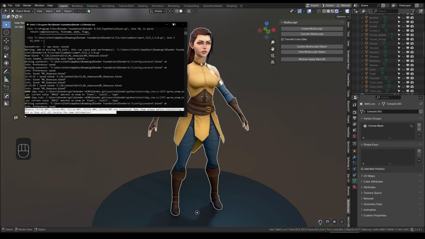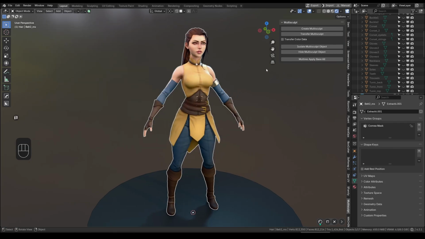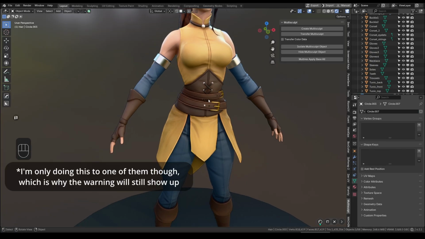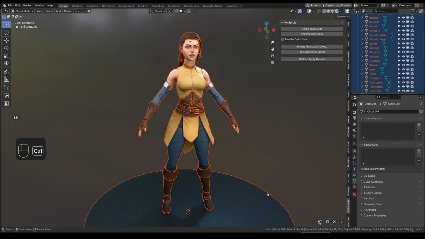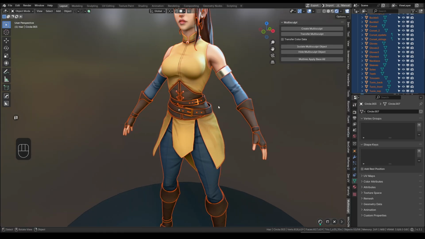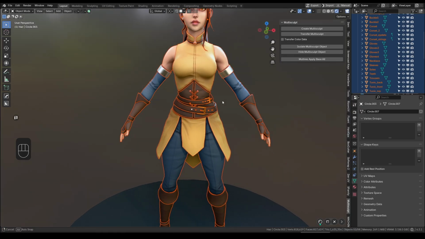So it's these small circle objects. If we undo, because we're in the multisculpt mesh right now, these small circle objects are instanced. Here under the data tab, you can press this number and it's going to make them unique. As soon as you press Create Multisculpt, instancing is going to be cleared for the multisculpt object, but it's not going to be cleared for your original object. So if you want to transfer anything back, make sure the instancing is cleared, or they're all going to receive the same deformation because they're essentially instances of one object.